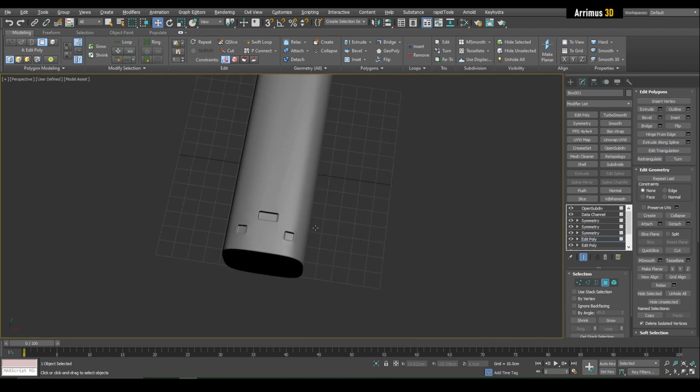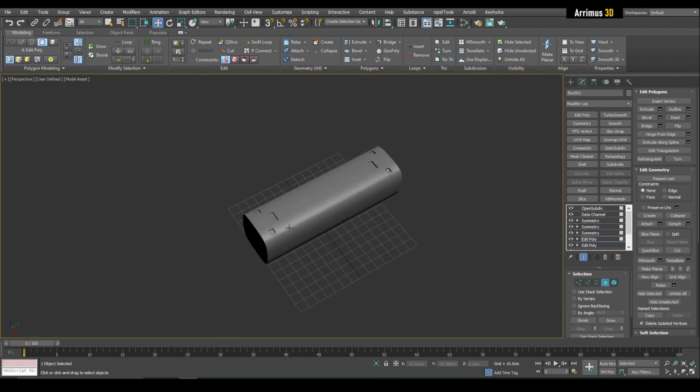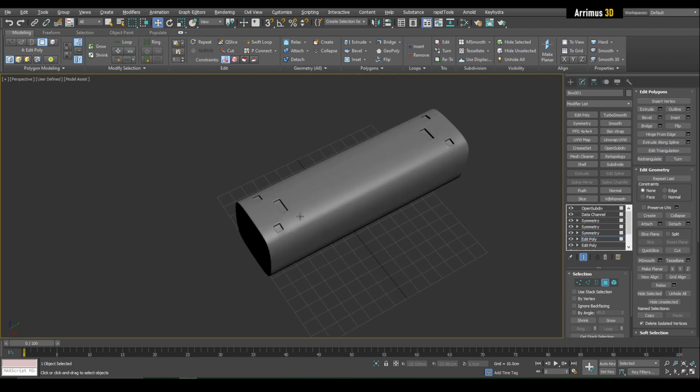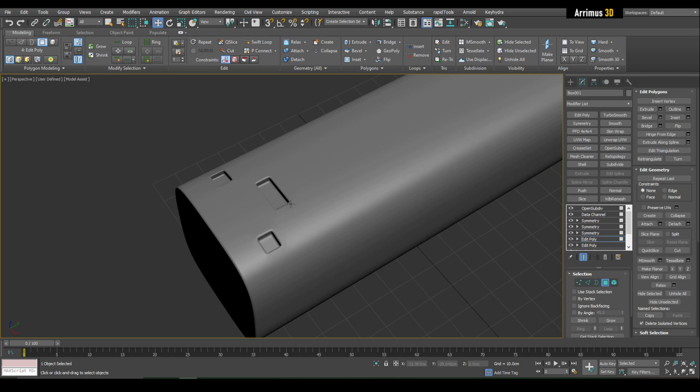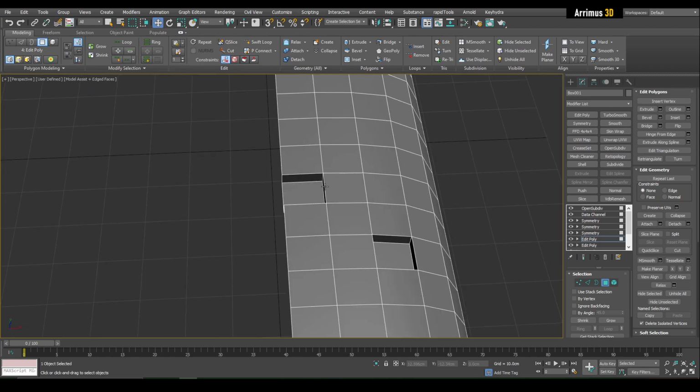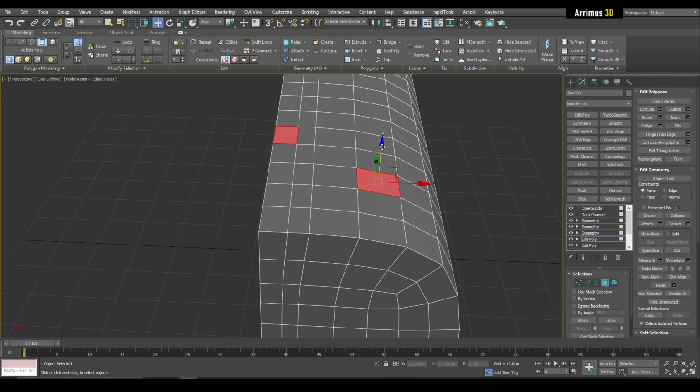And look, right away, we get this right here. And just some space like that, guys, can really improve your design. You don't have to get anything too fancy. Just a bit of extrusion like this can help you out. What I'm going to do beforehand is actually undo. I'm going to insert another loop through here. And now I'm going to extrude once again. We can also use local normal.